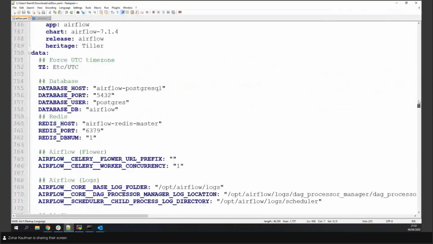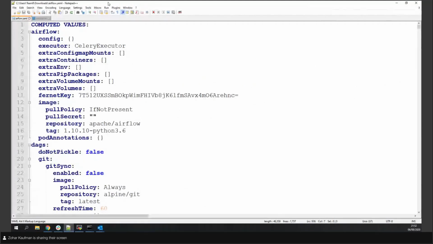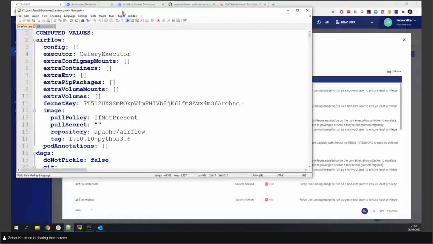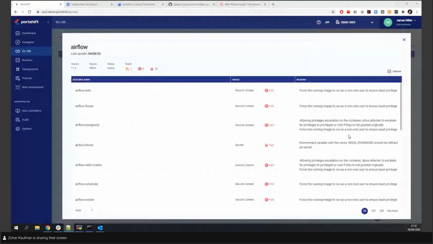And you cannot expect a human to parse all the role-based access controls and anything else that is here and actually understand what's going on. So for that, we have computers that will parse this for us and tell us that, for example, the security context of the resource Airflow web is actually allowing it to run as root.